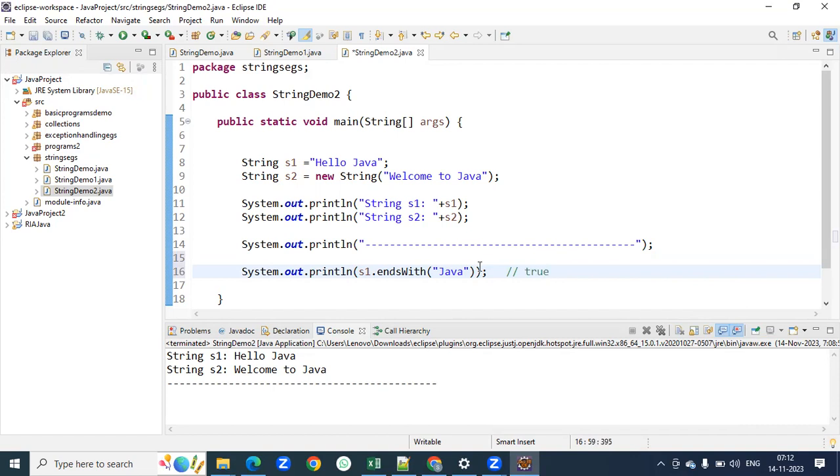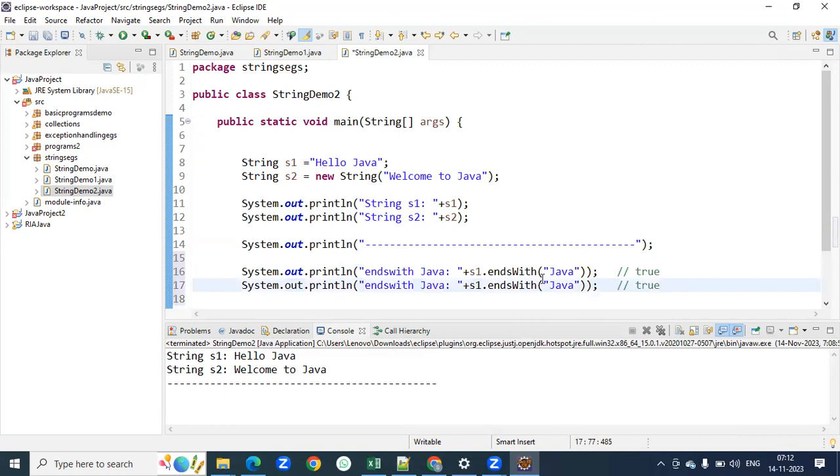That it will return true. See, let's suppose endsWith A, or any part.